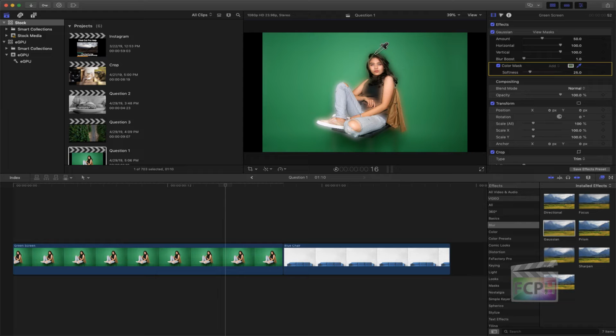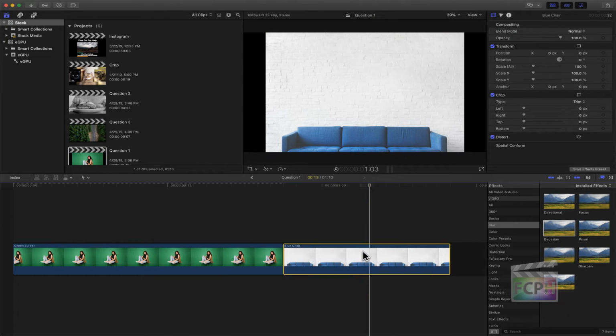And now the blur has only been added to the green. There's a little bit of falloff happening with the softness on the edges there, but then I get that amount that I can change and blur out the background. So this is a very, very rough pass there. I could do the same thing here.